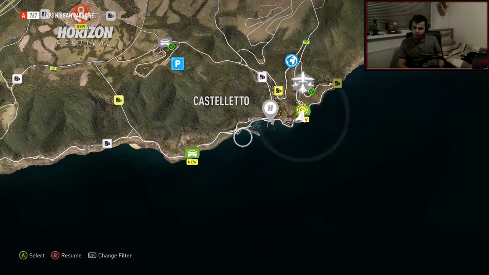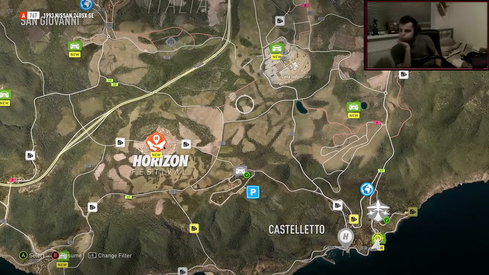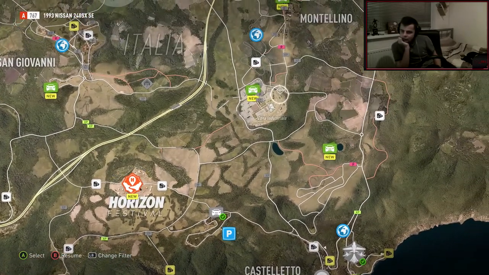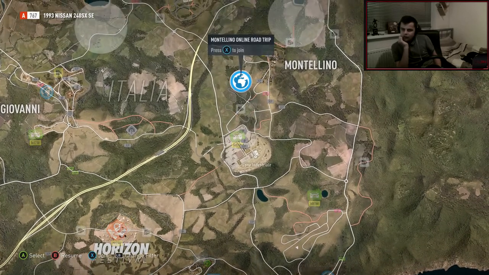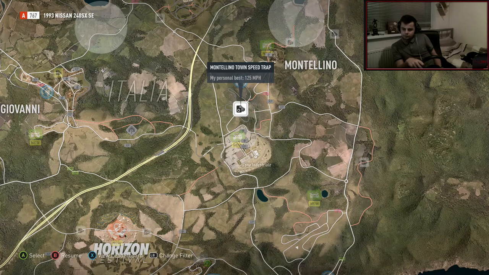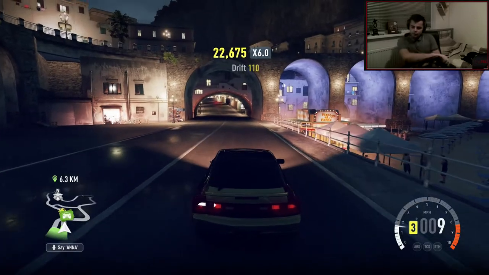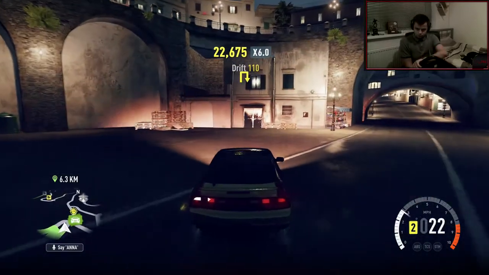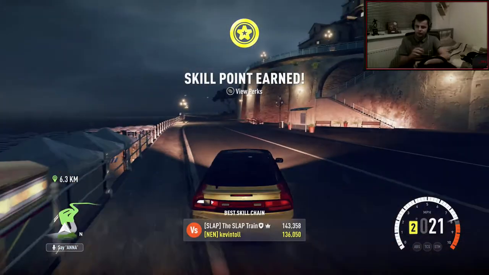Let's have a look at the map, see what roads we haven't done. Can we see any over here? There's one there. There's an online road trip. Nope. So we want to head over this way and do those roads. I want to get all the roads done.